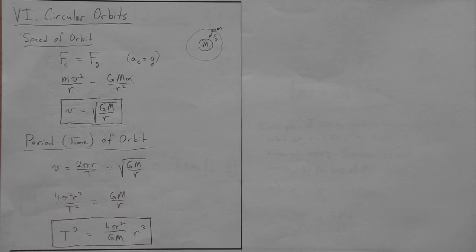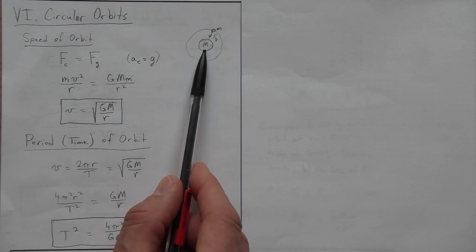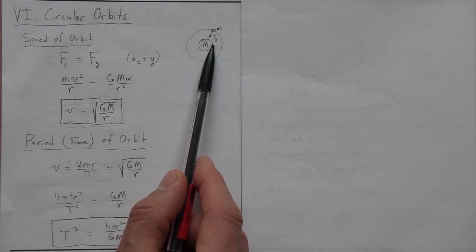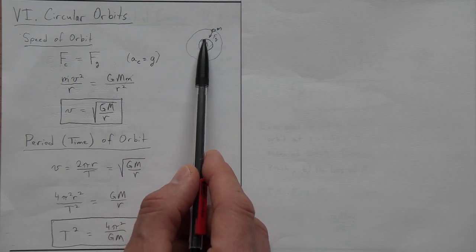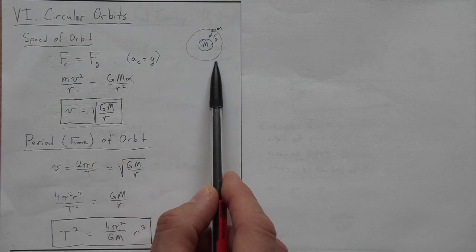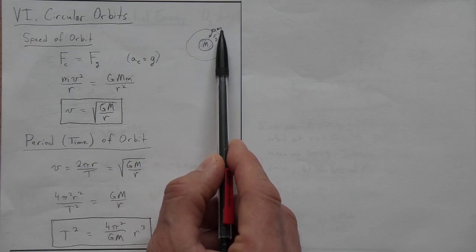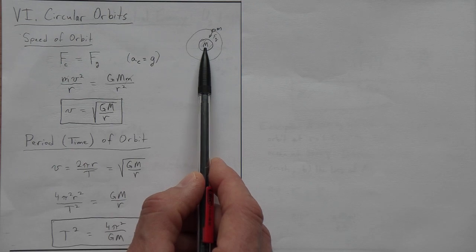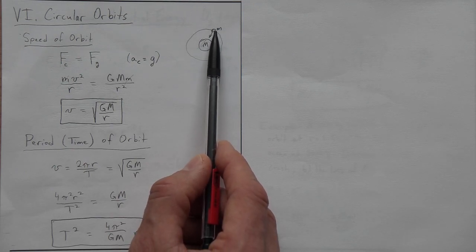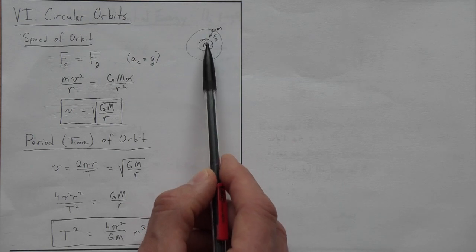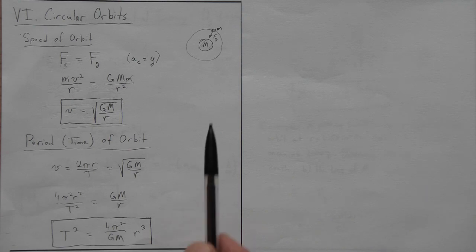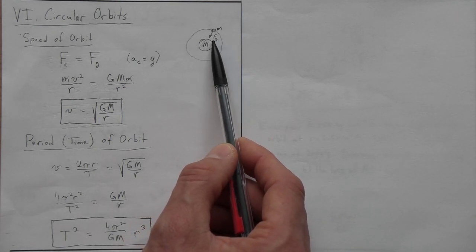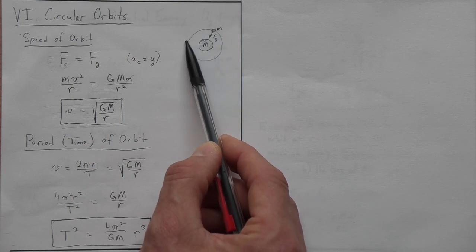So first thing, circular orbit. We've got some planet, or maybe this is the sun. The bigger object, I use capital M, and something is orbiting that. Maybe if it's the Earth, we got a satellite, like a communication satellite orbiting, so a little m. Or if this is the sun, giant mass, maybe this is like the mass of the Earth, a smaller mass orbiting. What you have to realize, like anything in circular motion, whether you spin something on a string or go around a corner in your car, you always need a force toward the center of the orbit.